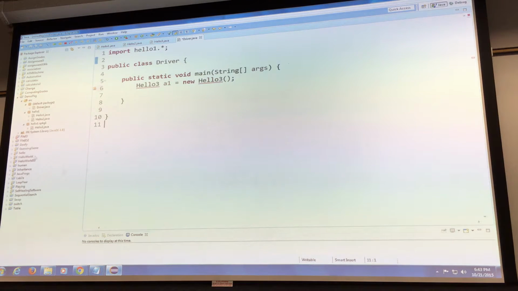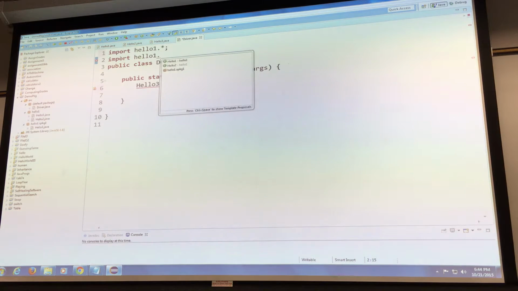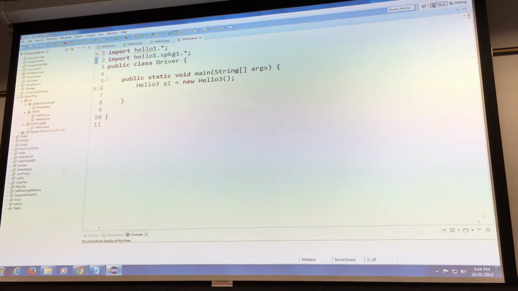So what does that say? Hello3 cannot be resolved as a type. People, don't rely on those messages and click on something to fix a problem, because it sometimes takes you in a direction you don't want to go. Use your logic to fix issues. Of course, what it did there was quite all right. So now I can say hello1.subpackage, and this works.